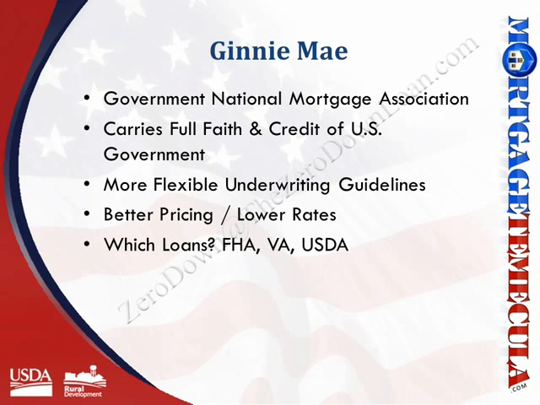Which are those loans? The answer: FHA, VA, and USDA. And this makes those mortgages less risky to the end investors, which in turn means lower pricing on the street, and better and easier qualifying for the borrower, for the home buyer on the street. Now, Fannie Mae and Freddie Mac overseen loans are considered conventional.